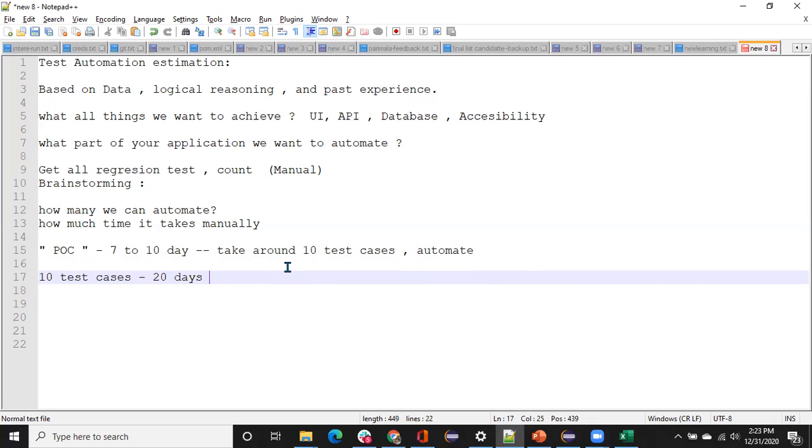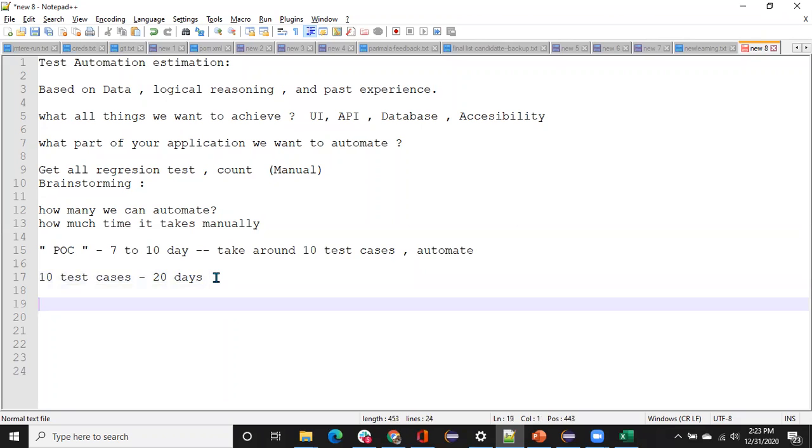It may be less, it may be just 2 days also, right? But I'm taking a particular case, a simple way of thinking. So 10 test cases, and it is taking you 20 days, right? So this is about the test script writing.